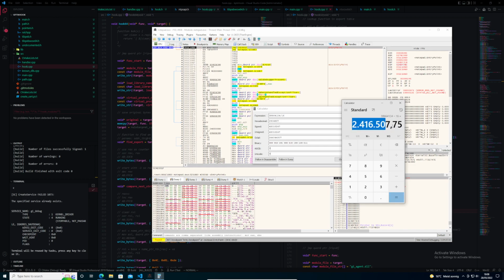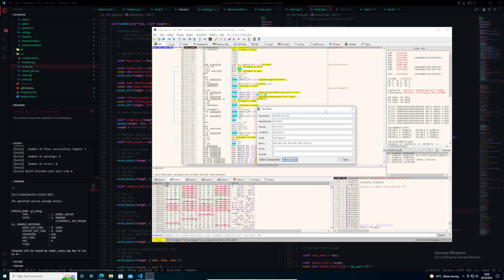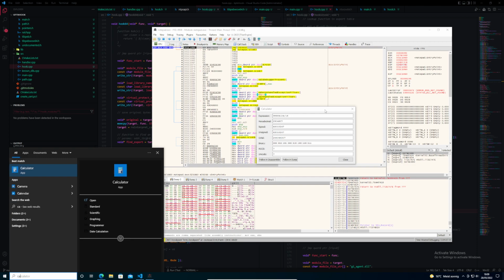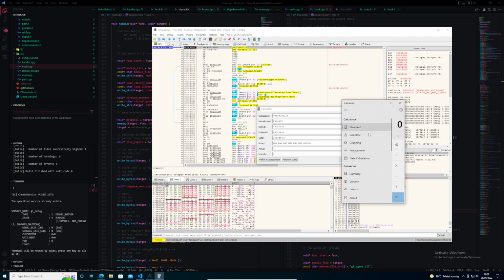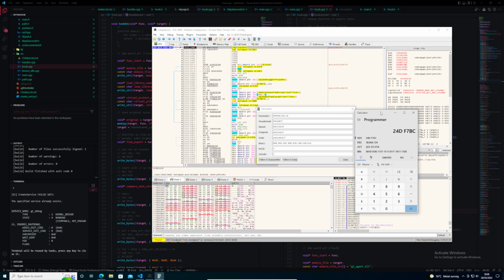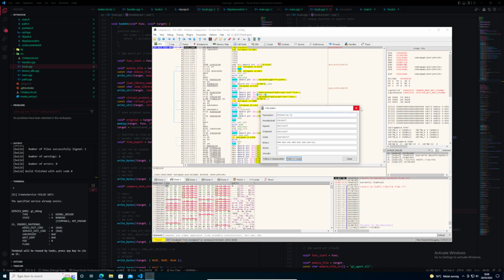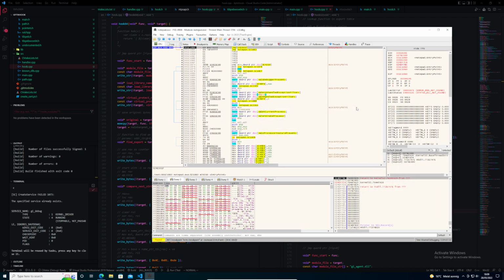Yeah, this is not aligned. Programmer, hex. No, wait, not hex. Yo, there's a firehawk in my chat. Yeah, it actually is not aligned.